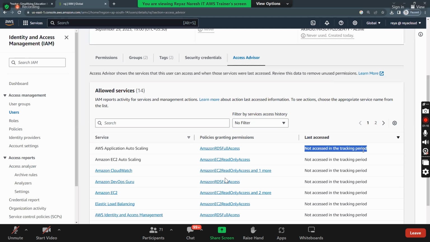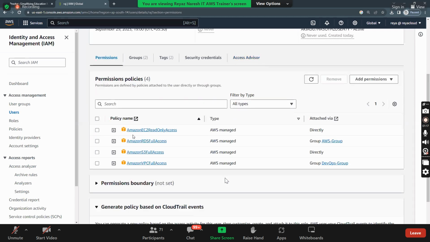So this access advisor is only for auditing and investigating purposes. Now I have a question: what kind of permission does Raj have? Sir, you can get to know from here, no? Okay, EC2, RDS, S3, VPC. But at a deeper level, what else does he have permissions for?